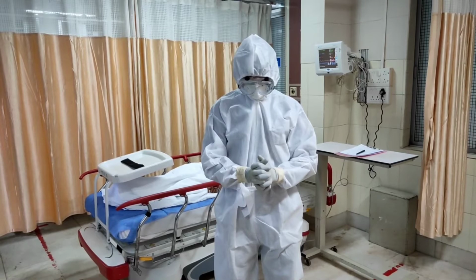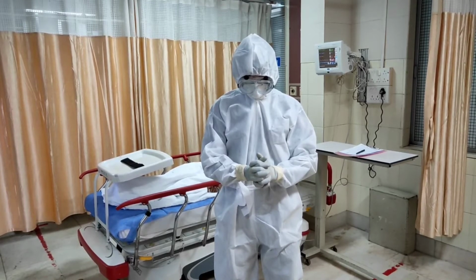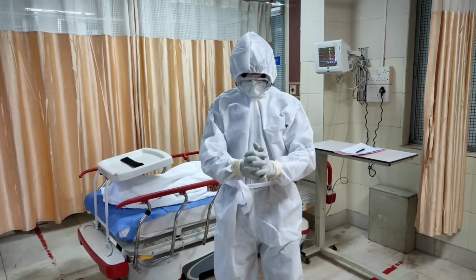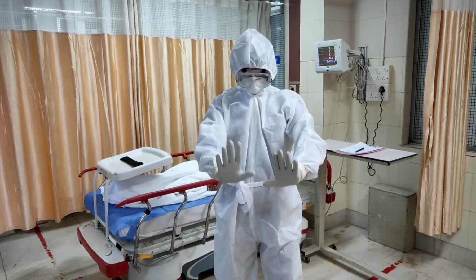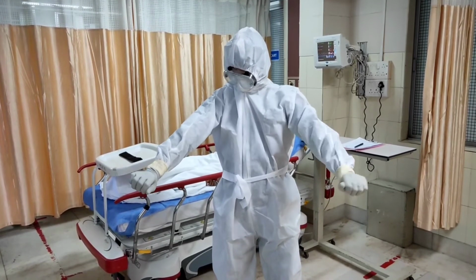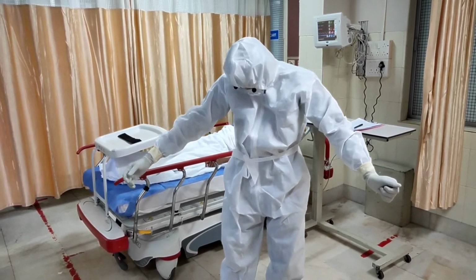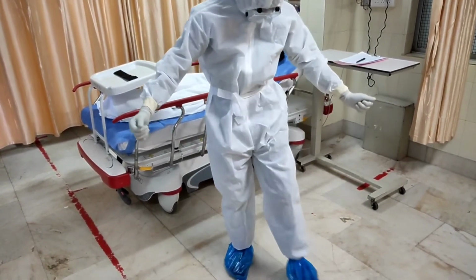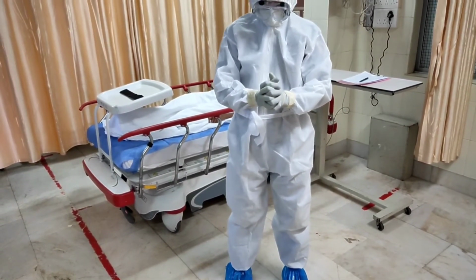Make sure your PPE is safe and is not damaged. You can start with your gloves. Look at the inside and outside of the gloves. Look carefully whether any tears are there and the inside gloves can be seen outside. And also look all over your PPE for any signs of tear, spillage or damages.